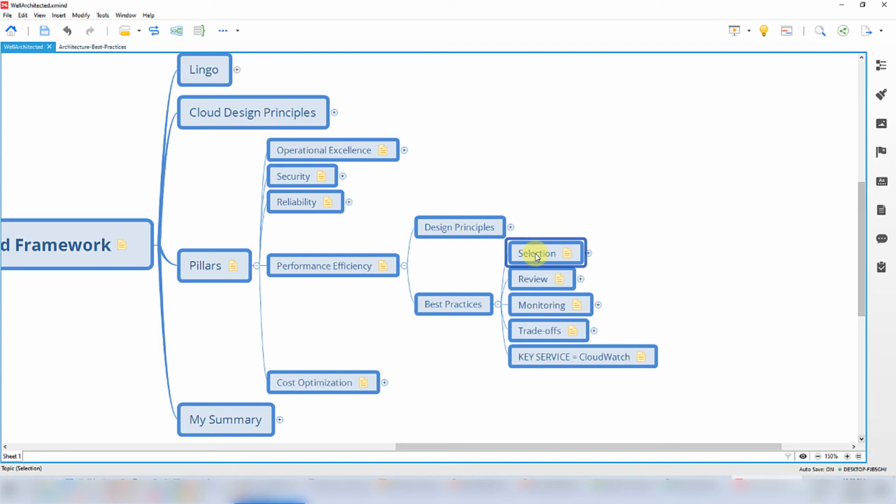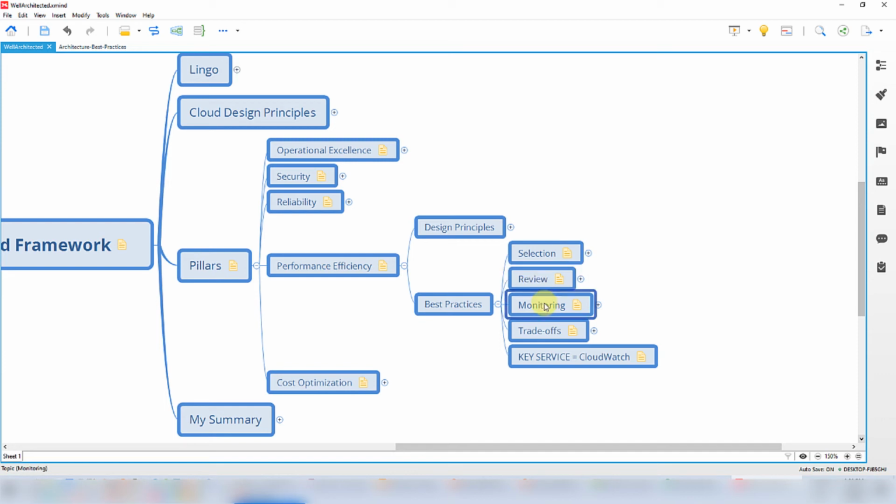For databases, consider the availability requirements, consistency requirements, latency requirements, and the query capabilities you need. For the network, keep an eye on latency and throughput and location of physical resources and the users. These determine the network topology you need and the features you need. You can use regions, placement groups, and edge locations to improve performance. And continuously review your selections. As new technologies and approaches become available, keep evaluating to determine if your architecture performance can be improved.